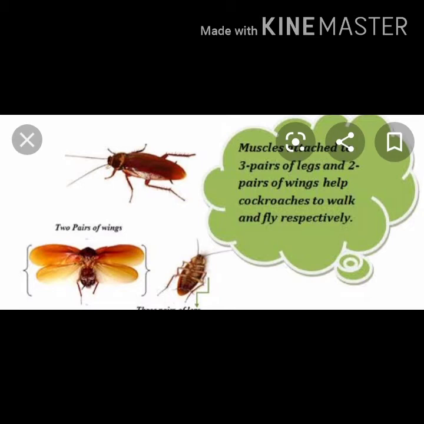In higher classes you will study what the exoskeleton and endoskeleton are. This hard outer skeleton over the wings and other parts allows it to fly very smoothly in the air. Like that, we can also see the jointed legs. These legs help in walking. So we can say cockroaches can walk as well as fly in the air.